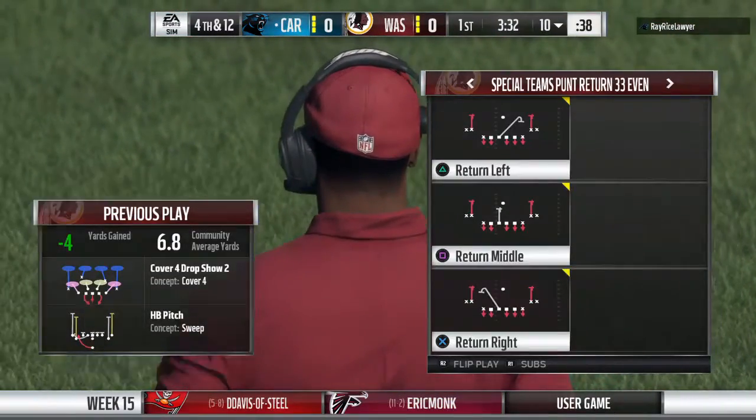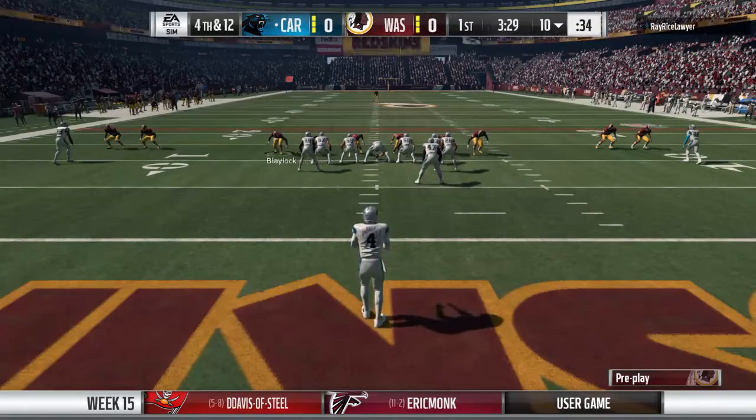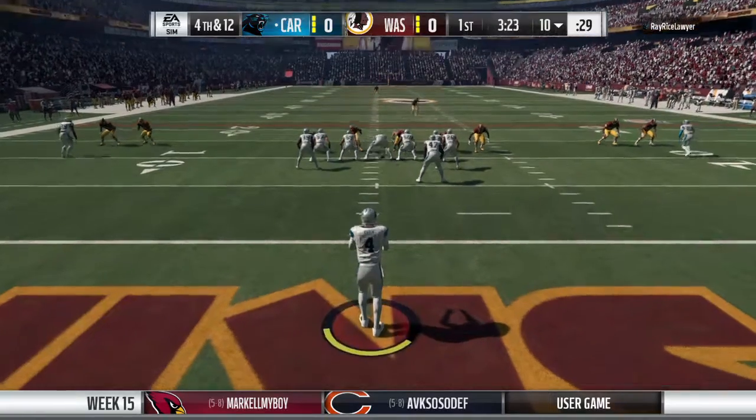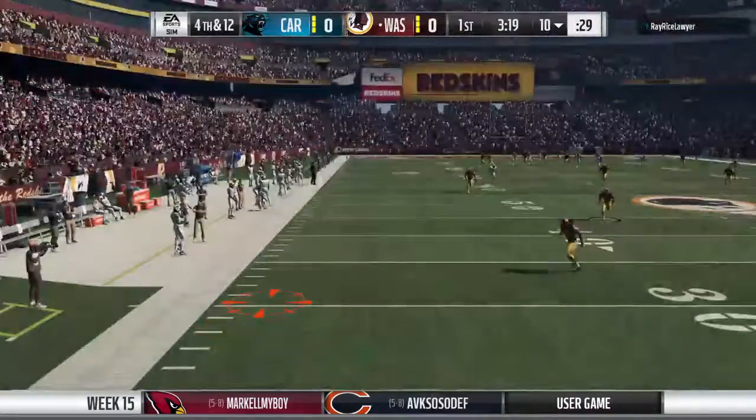One of the beauties of a 3-4 defense is that you have flexibility with your linebackers, and you can put them in different spots. But one of the downsides is an offensive team that's committed to running the football can get your big offensive linemen up on linebackers quicker, and that usually gives you an advantage in running it.